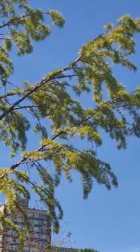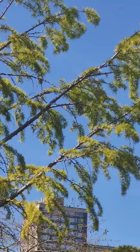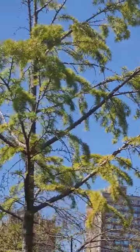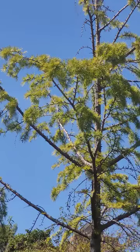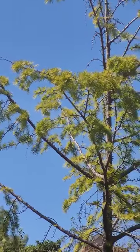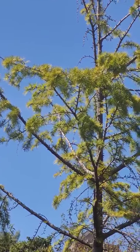So the only surviving species under the genus Pseudolarix is this one, which has a unique morphology. There are long shoots and short shoots; on the short shoots, needles are born in burls — they are clustered — whereas on long shoots, needles are quite spaced and they are born in a spiral fashion.